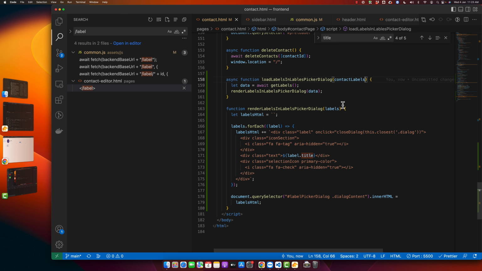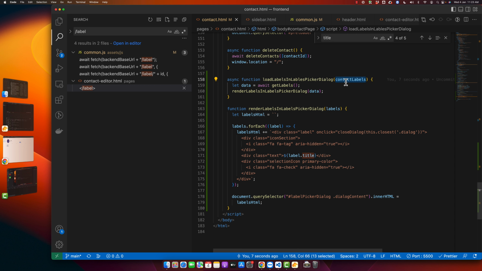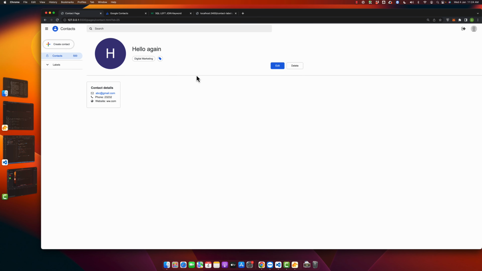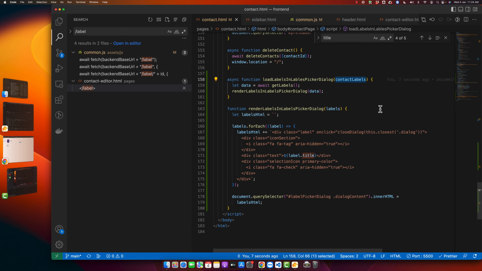Now we know that this is actually showing all of the labels, and this variable has only those labels that are related with this contact. So in our current case, this variable would have only one label because only one label was added in this contact. So now we can use this variable inside the forEach loop, that if the contact label ID matches with the label ID.